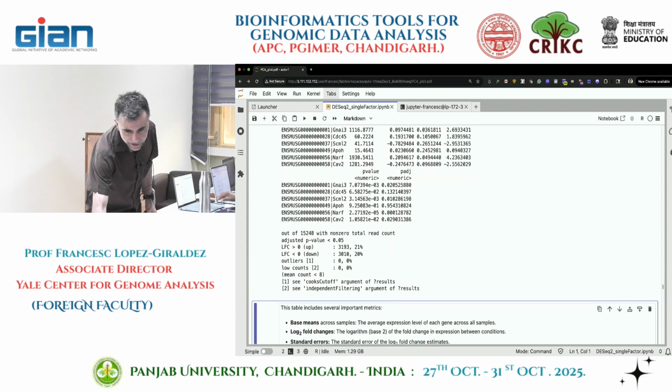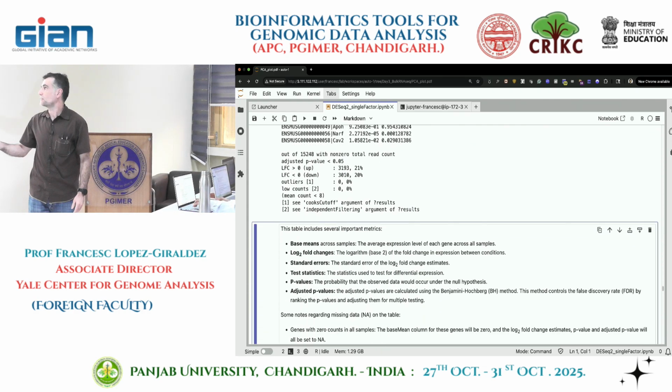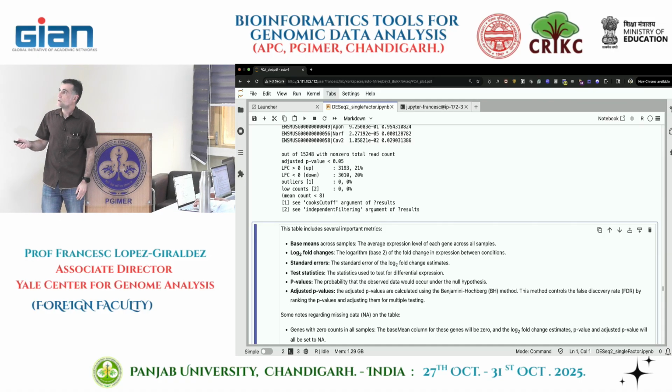If you do summary of the results, you're going to obtain something like this, and already it's telling you, out of this number of genes, these are the ones that are significant with a positive fold change. These are the ones that are significant with a negative log2 fold change.